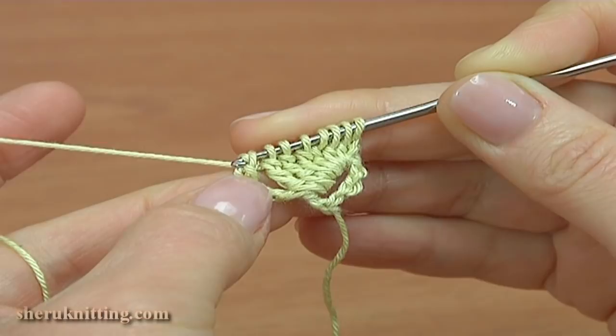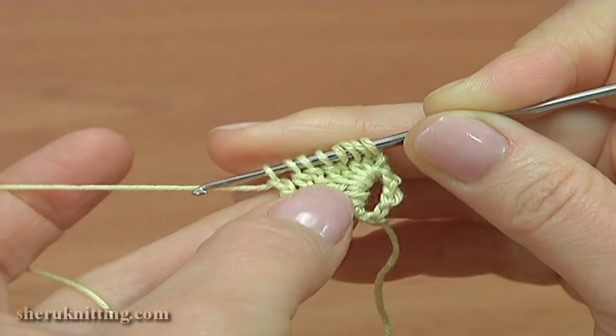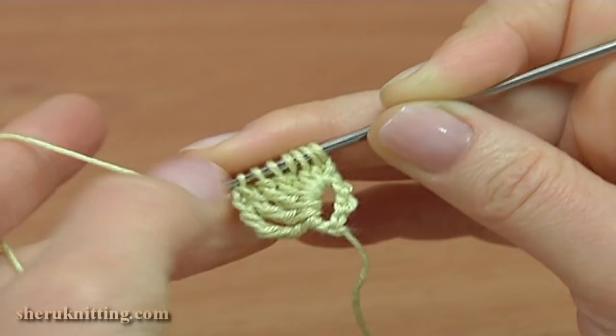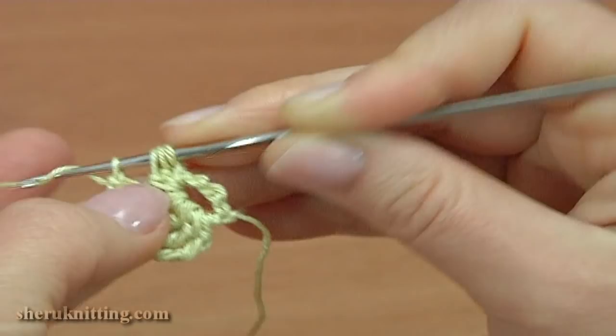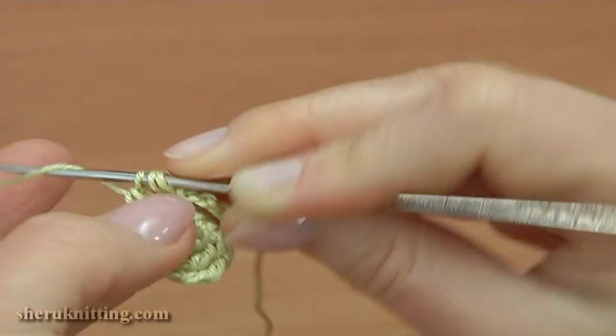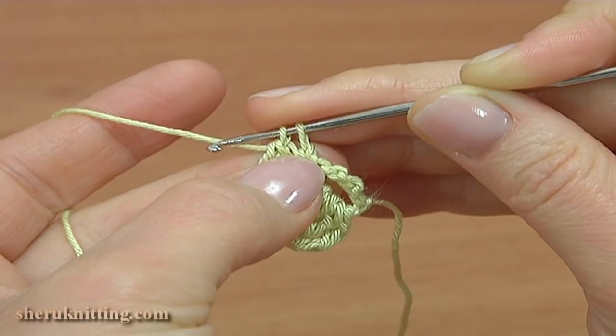Then yarn over, pull through the first loop. Then yarn over, pull through 2 loops, 6 times: 1, 2, 3, 4, 5, and 6. We have 2 loops on the hook. Turn the work.